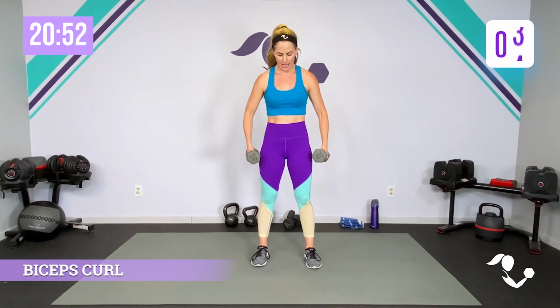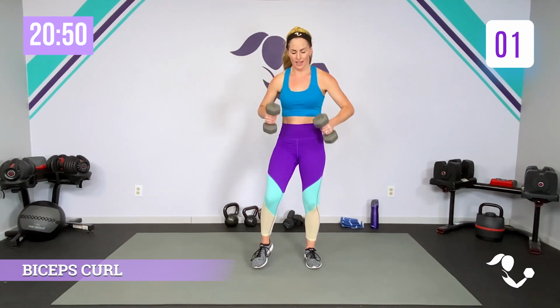10 seconds. Then we're dropping to 1 dumbbell and we'll have side knees for our active core recovery. Last one, and relax. One dumbbell down, 30 seconds, side knees, here we go.